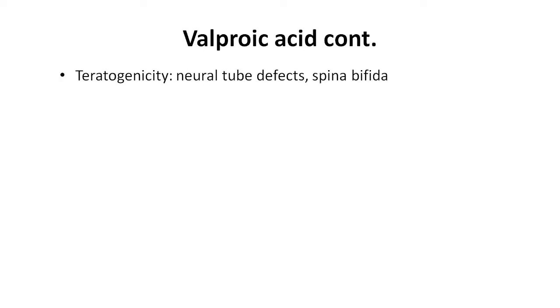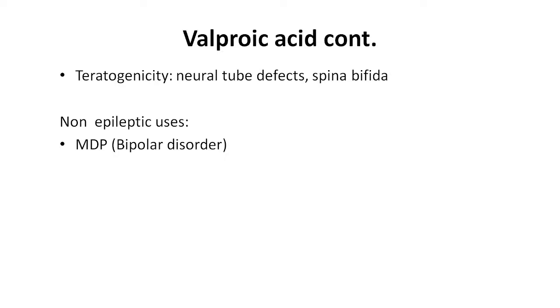What else? Yes, with valproic acid there is also a high chance of teratogenicity. It causes NTDs, what we call neural tube defects. NTDs can manifest as spina bifida. There are non-epileptic uses of valproate. Can you recall any non-epileptic use that you have come across for valproate? Have you read about valproic acid or valproate in any other condition? Can you recall any psychiatric condition? Yes, bipolar disorder.